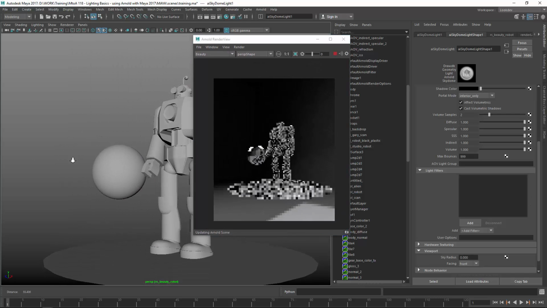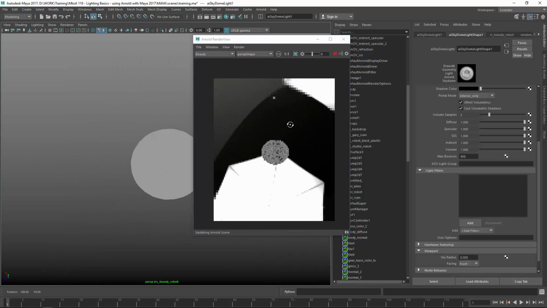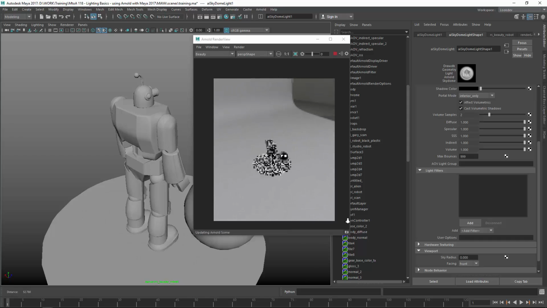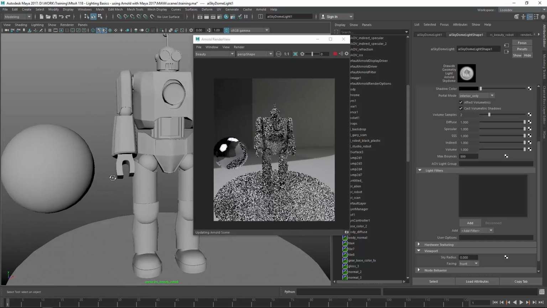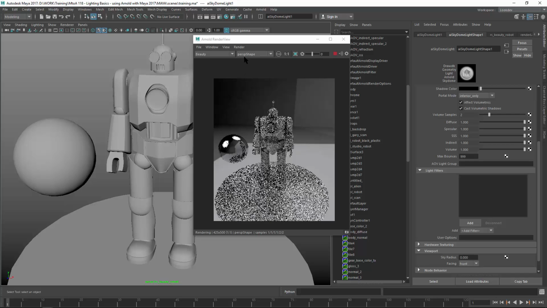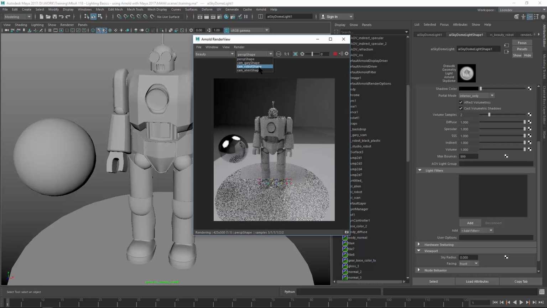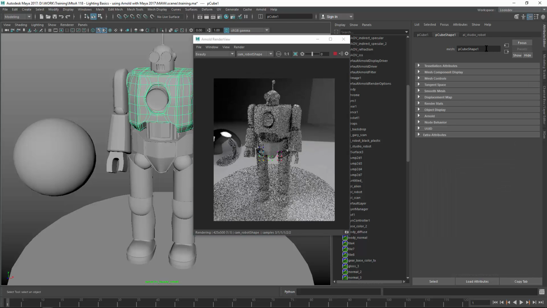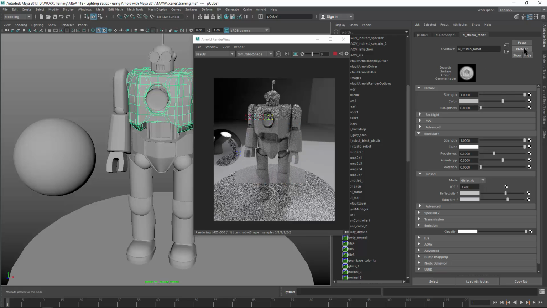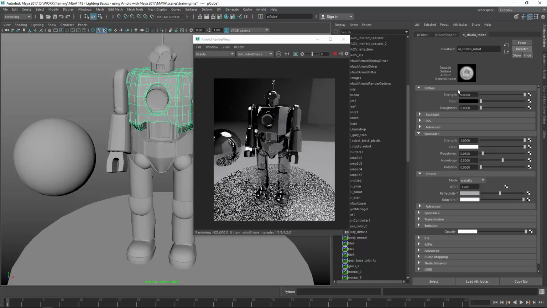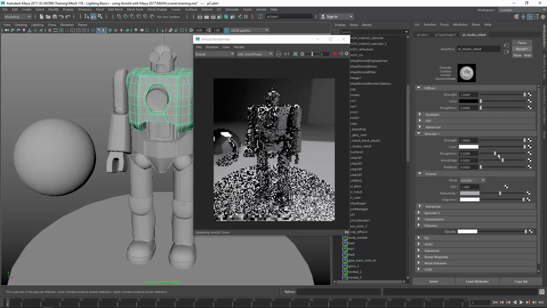So now you can actually see the HDR in the background. If I rotate my view, you can see what's going on. That's the HDR, which is currently reflecting onto the chrome ball. So as I said earlier, the robot does not have any shaders. So let's just quickly create a chrome shader, make it rougher, like this. Maybe that's a bit too much.